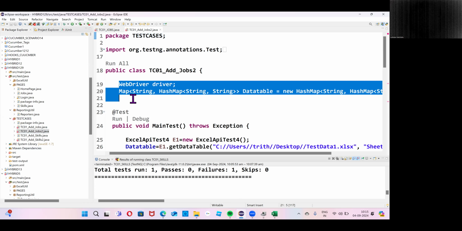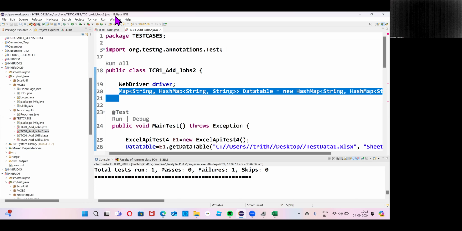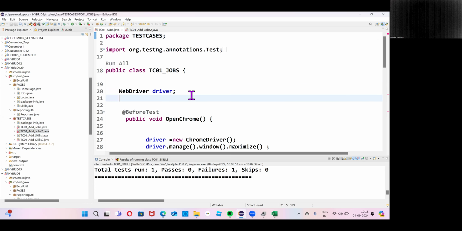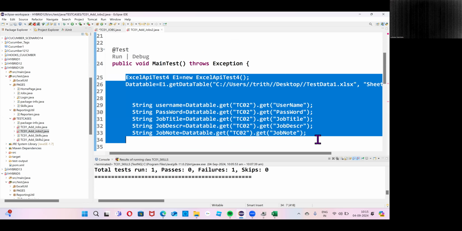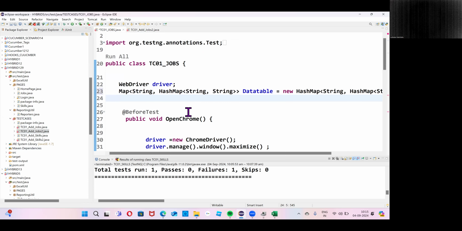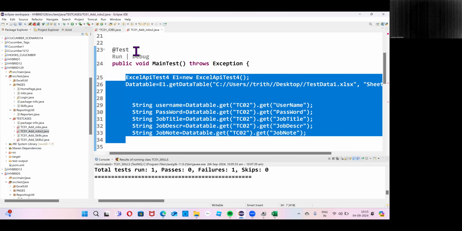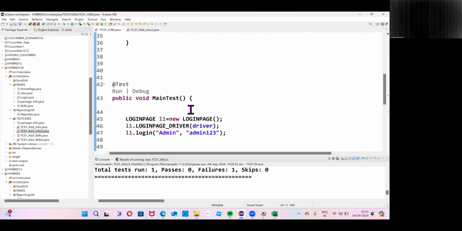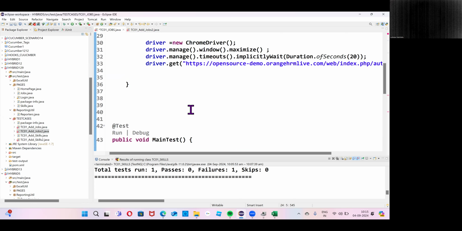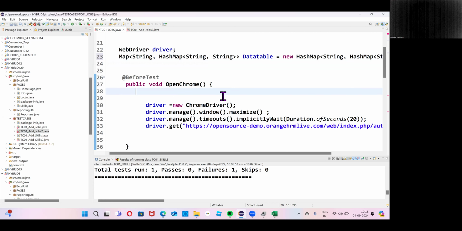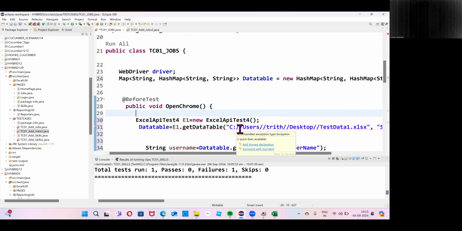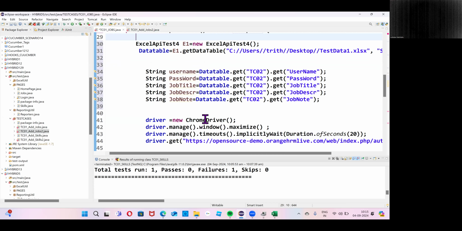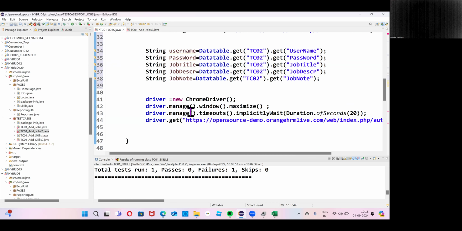So I'm going to declare. After launching my URL and opening the Chrome browser, I'm capturing the entire object data, and I want to use username and job title.